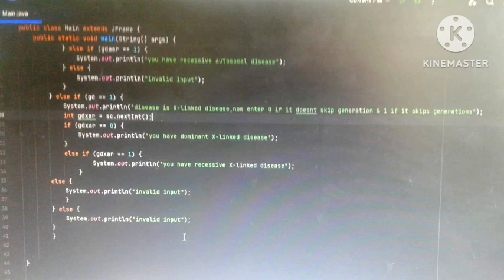In an if else condition, first is if. In if there is a condition; if it is true, then the code gets followed, and if it is false, then it moves to the next condition, which is else if, when there are more than two conditions.